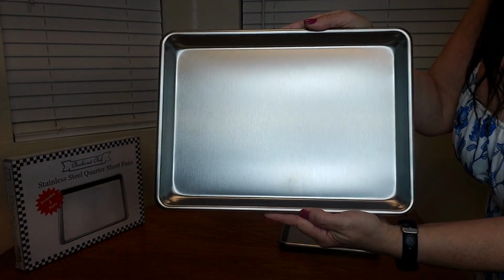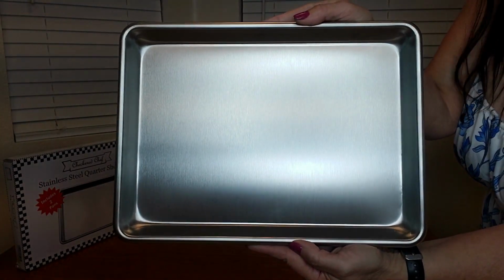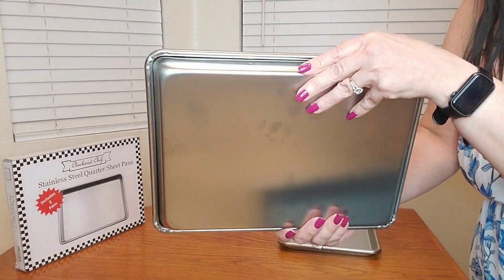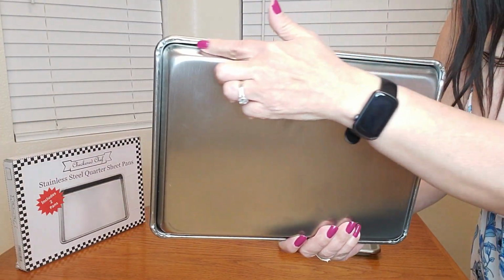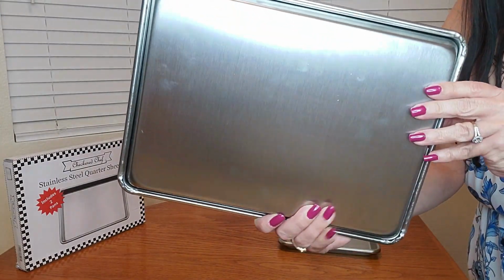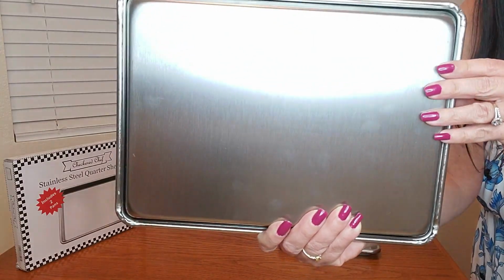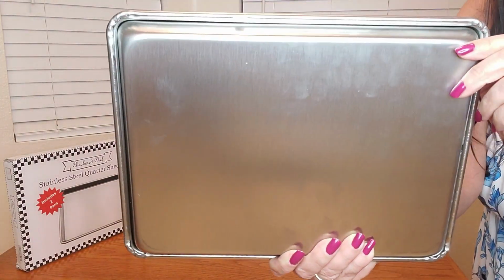Let me show you a close-up of what you're going to receive. And here's a close-up of what the quarter sheet pan looks like. And the bottom is rolled throughout all the edges, which is going to help prevent it from warping. And it's very heavy duty, top quality. These are really good quality and perfect for a variety of dishes.